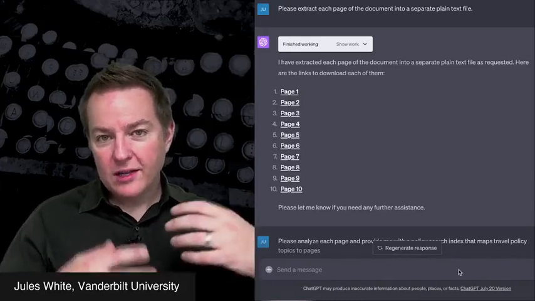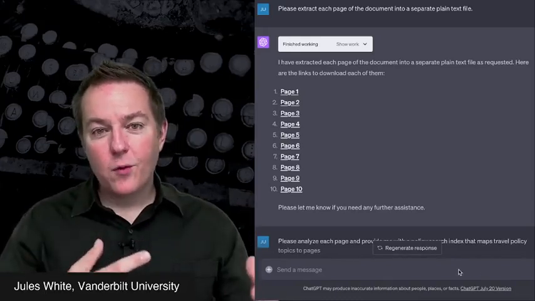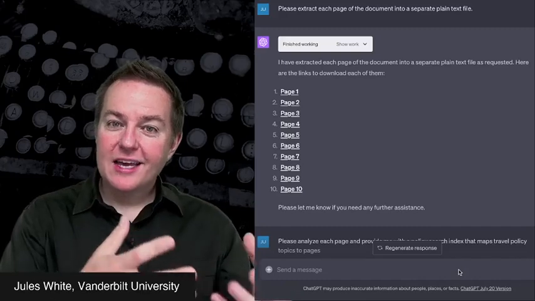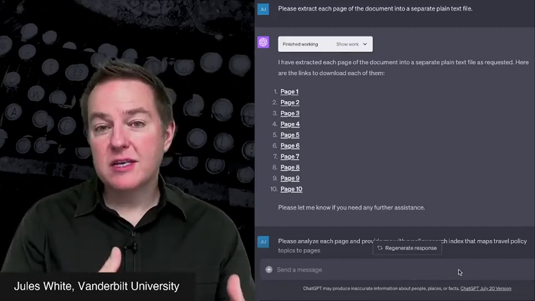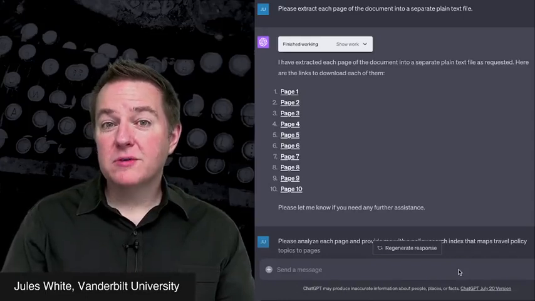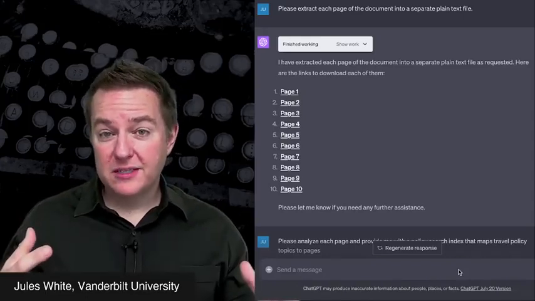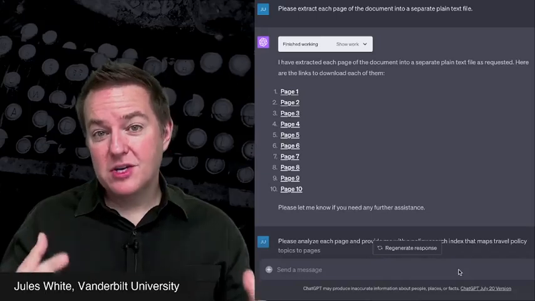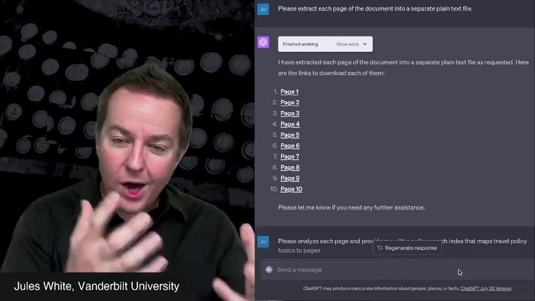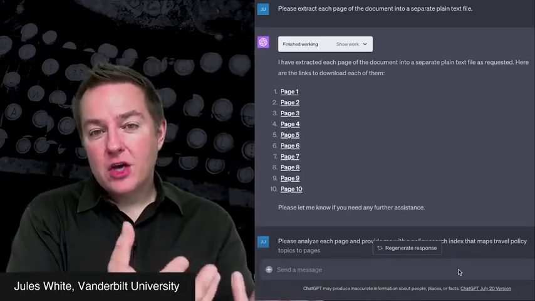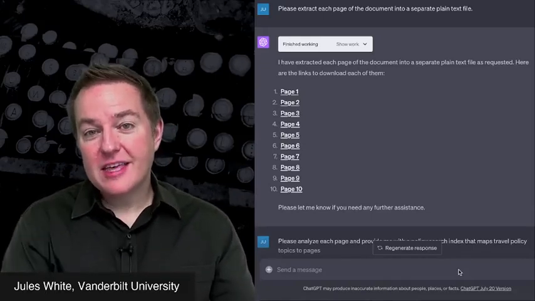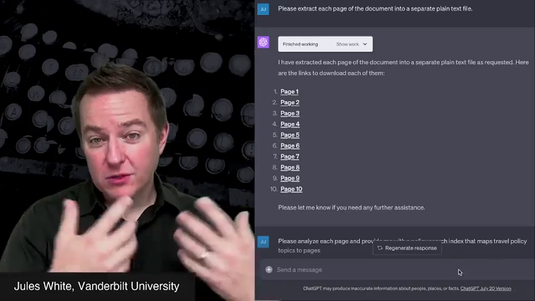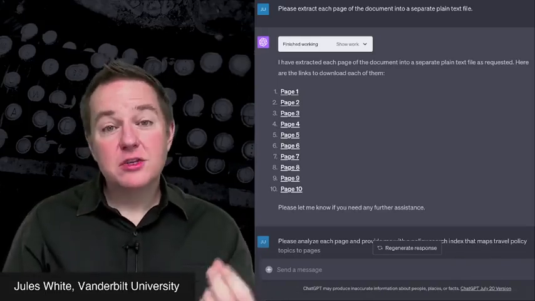And so a lot of times, figuring out what we need to extract and how to specify it is going to be really important, particularly when we start working with larger and larger pieces of data or larger and larger sets of data. What we're going to have to do is figure out, how do I tell Code Interpreter to extract the things I need from it in a way that will scale up and work and that it can do something useful with.